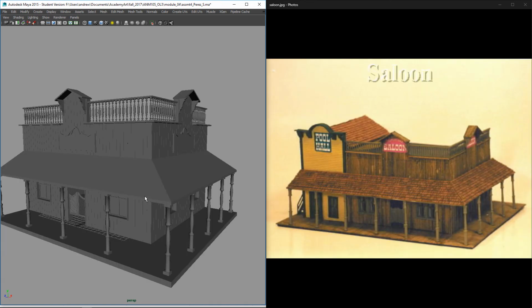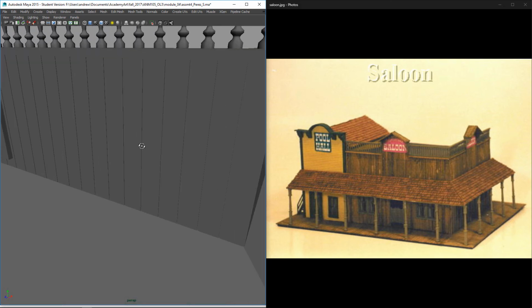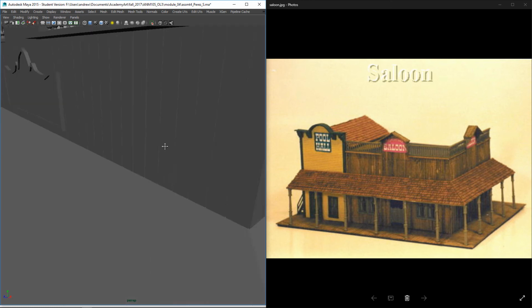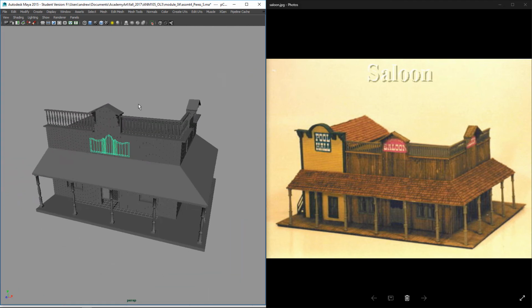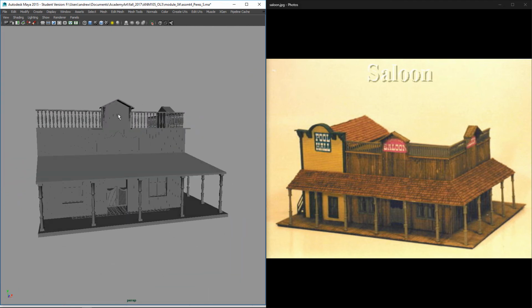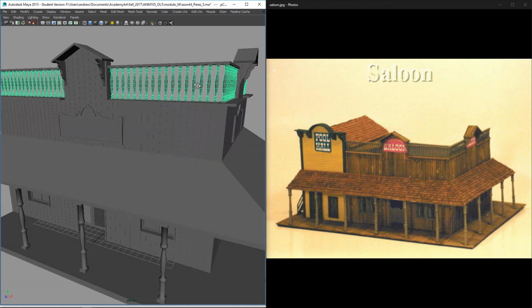Last up is Santiago, and this one's just great. Really above and beyond here. Just loads of nice detail already. You've got these individual boards that make this thing up. This is not even in the original design. It's just a bonus kind of thing there, which is cool. You can add the saloon sign in. You've got these individual columns here.